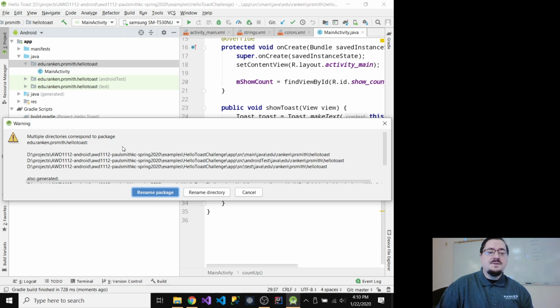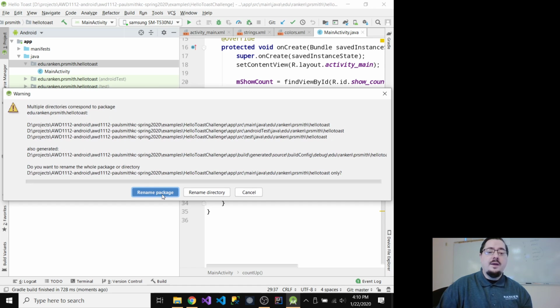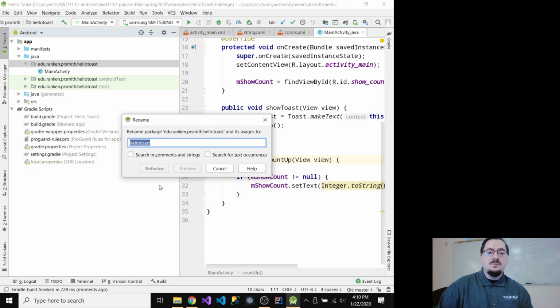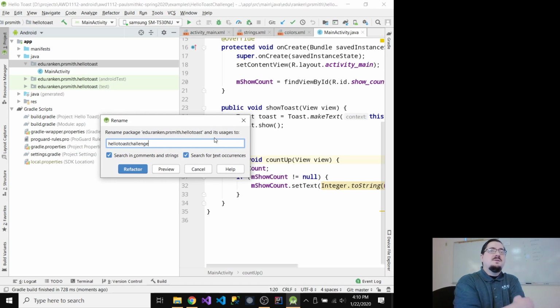That's going to give me a bunch of warnings that say, hey, you probably don't want to do this. Are you sure? I want to make sure that I hit rename package, not rename directory. Make sure you hit rename package. In here, I'm going to change this to Hello Toast Challenge. Don't hit the button yet. We need to make sure we check these boxes too: comments and strings and text occurrences.